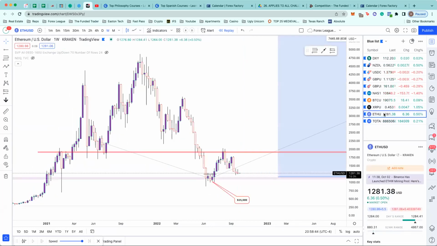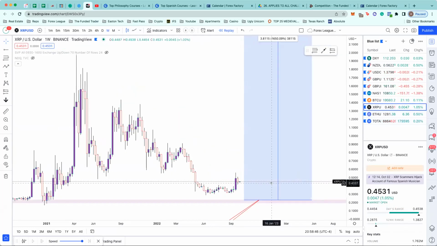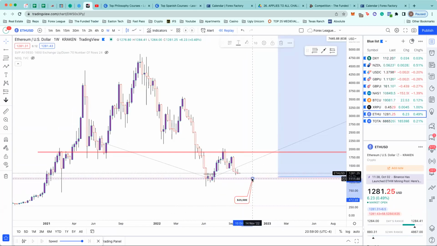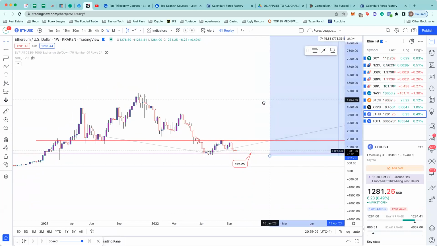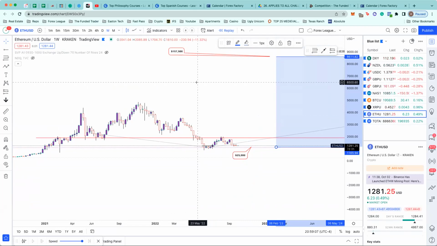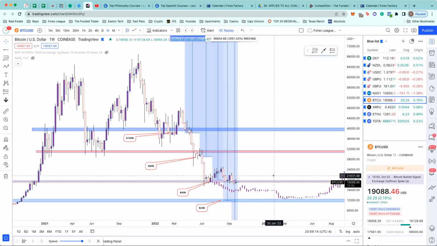So we had some XRP pumps there based on their lawsuit finally getting, I guess, settled, and then Ethereum is just back in actually a decent spot to start to look for buys again. So once Ethereum comes into this area, that's when I'll personally look for buys, and then I'll be targeting on Ethereum, the moon, as always, 8,000, and we'll see what happens. So this is my crypto strategy, just money, play around, see what happens.